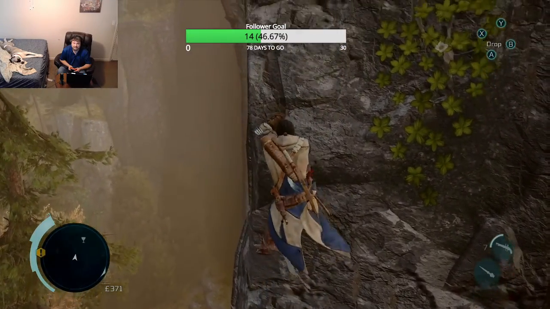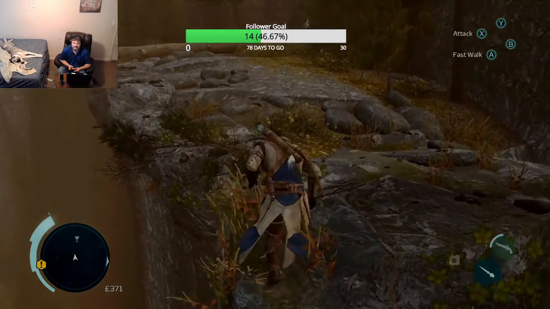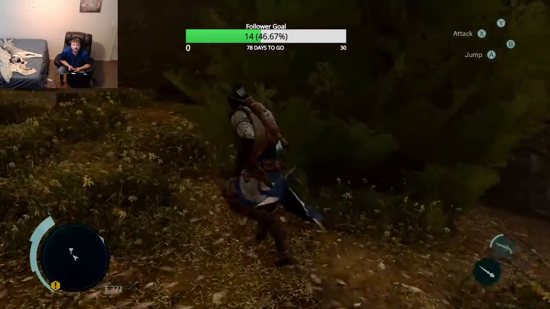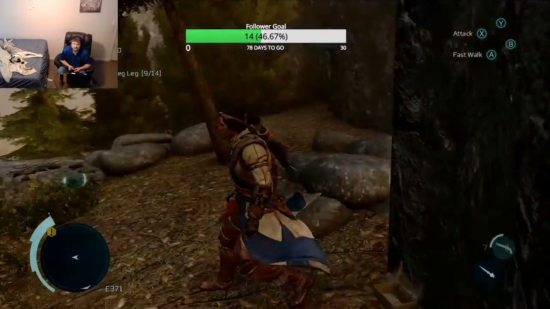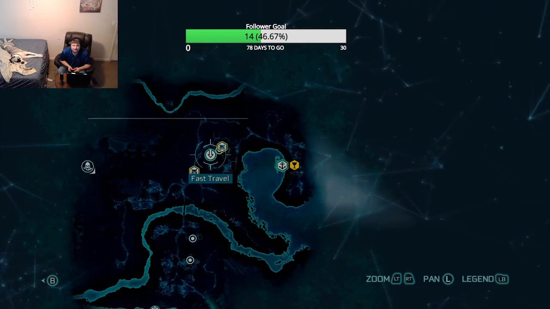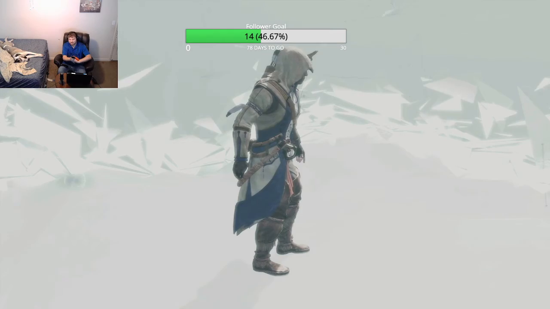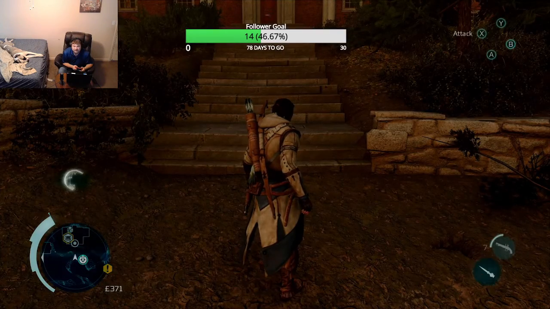Okay, I was worried I was gonna grab the ledge for some reason. I noticed these rock walls and I'll actually be able to grab it. And here's the last pig leg trinket. Now let us fast travel back to the homestead and we take care of these homestead missions. Then we will move on to the frontier.